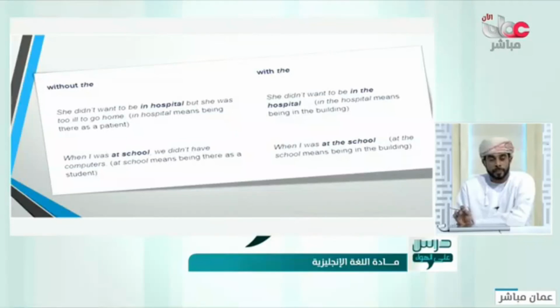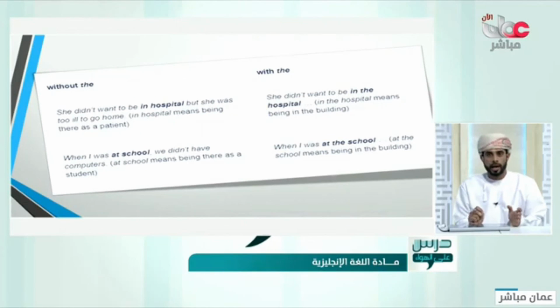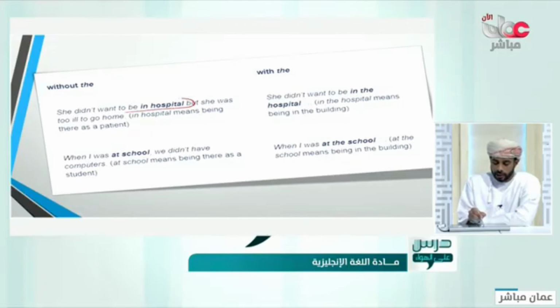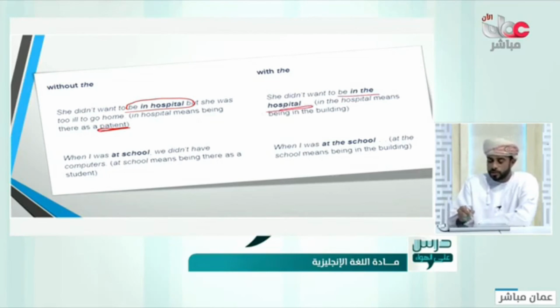The last thing, I remember one of my students asked me, teacher, what's the difference between saying "I am in hospital" or "I am in the hospital"? Okay. If you say "I am in hospital", it means that you are a patient and you are sick. You are going there as a patient. And if you say "I am in the hospital", it means that you are in the building, maybe going with someone, going with your father.